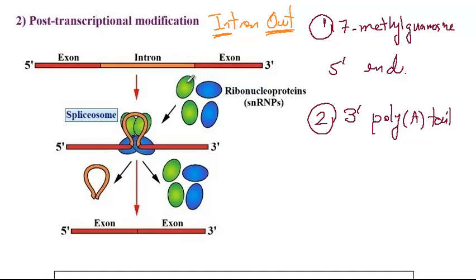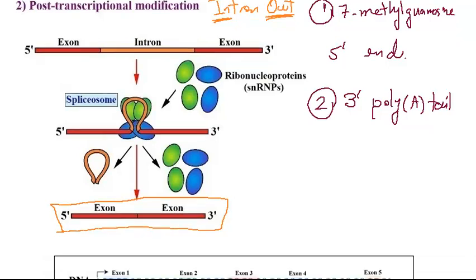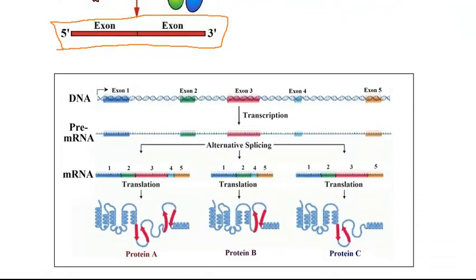All right, and the cutting of the intron is done with the splicing process. The name of the enzyme is spliceosome, which will cut the intron out, and so now we have an mRNA that is made of only exons, which are the coding sequences. But then we also have another process called alternative splicing, which selectively splices out certain exons from pre-mRNA. And the reason this process exists is that it gives a higher coding capacity for the genome.